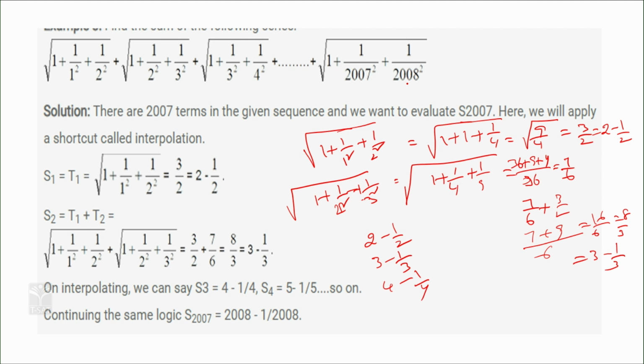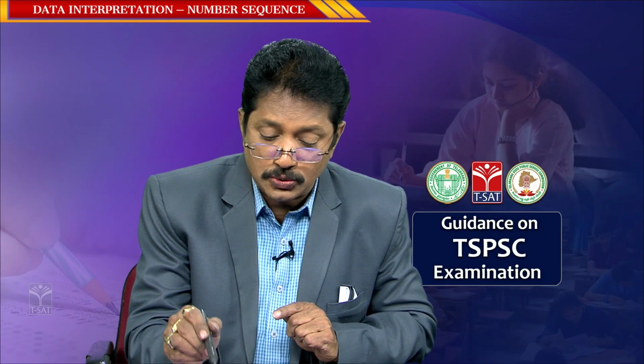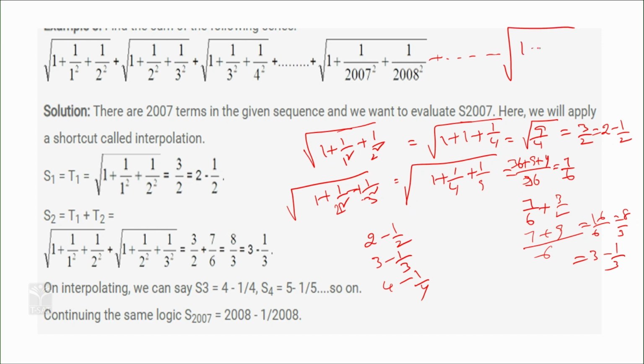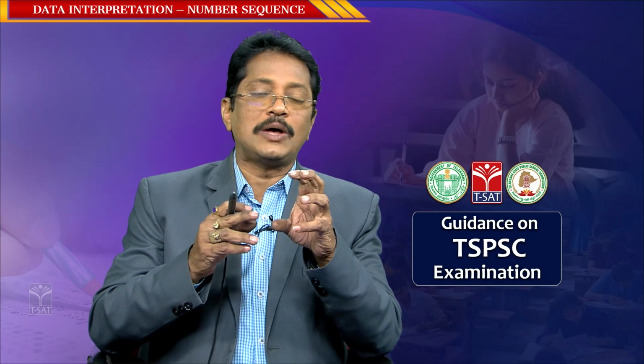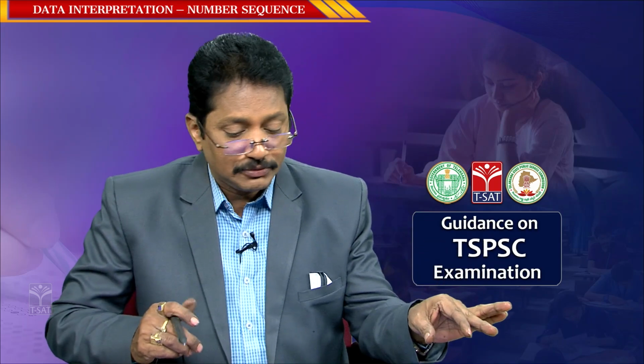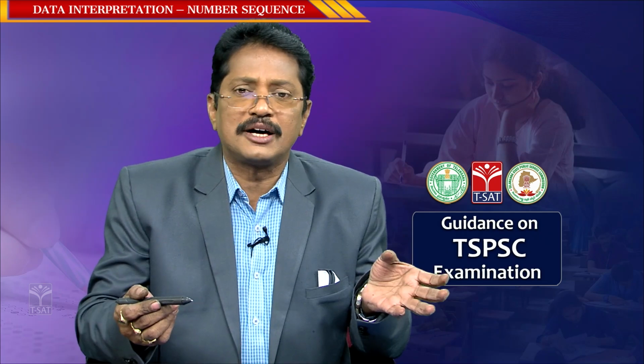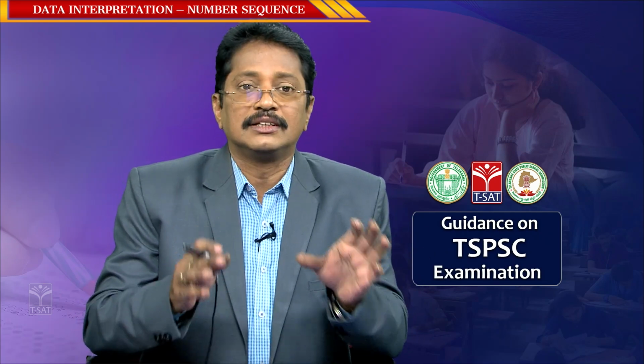And so on, up to the given last term, 1 plus 1/2022 square plus 1/2023 square. What is its value? If the question is extended like this, what is the answer here? This is 2023. So the answer is 2023 minus 1/2023, or simply 2023 square minus 1/2023. Clear? So you have to identify the pattern. You can't use any formula here. If you use a formula, there is no possibility of getting the answer. So first identify the pattern.